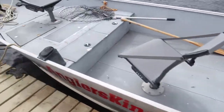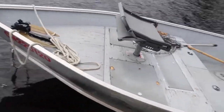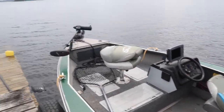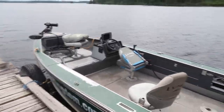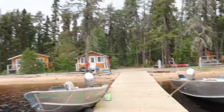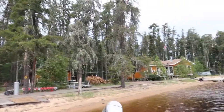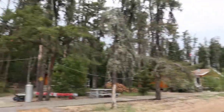Boat-wise, they've got the more simple setup — still a nice motor — and then an aluminum boat with a flat deck. But if you want, they also have even a little bit more of an upgrade with some tech on it. So if you're one of those fishermen who wants the big fish finder and everything, they have all that. They've also got a cook on site who will literally cook you anything you want. She's cooking up spaghetti for us tonight, which is just crazy at a remote place like this. It's a pretty comfy setup for where you are.